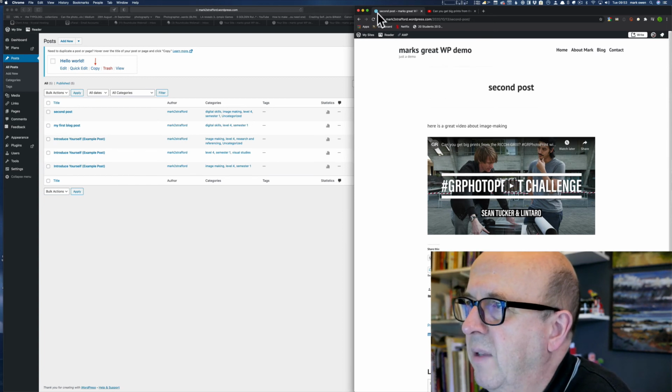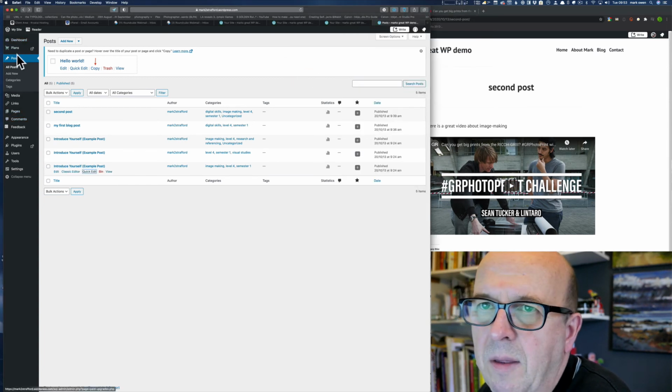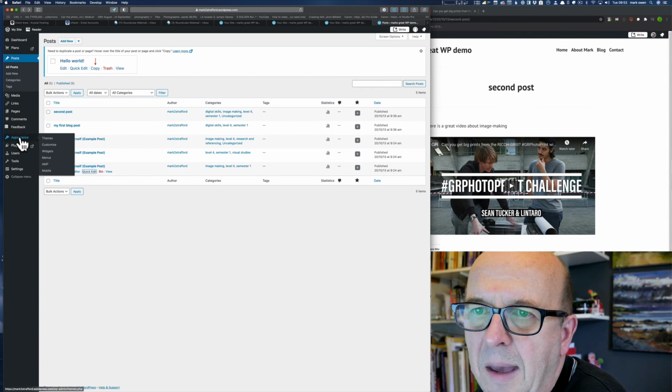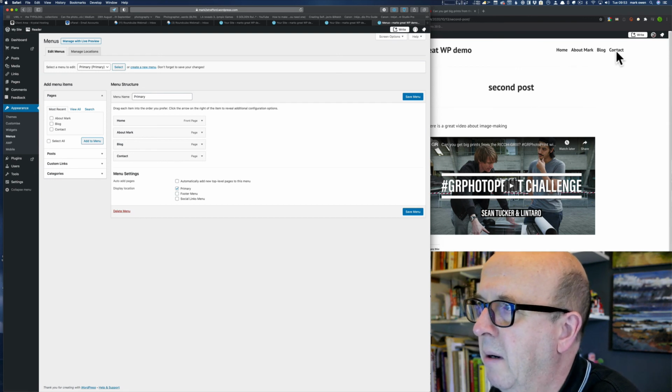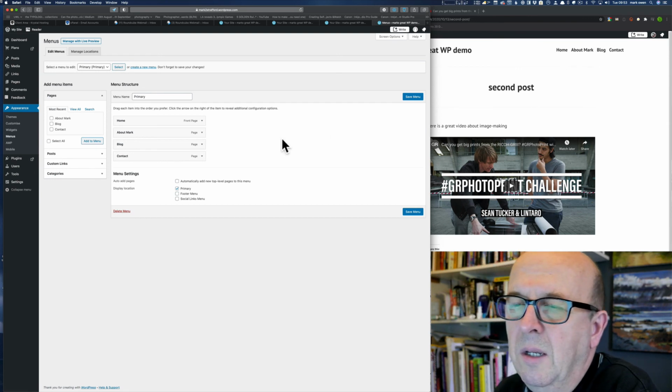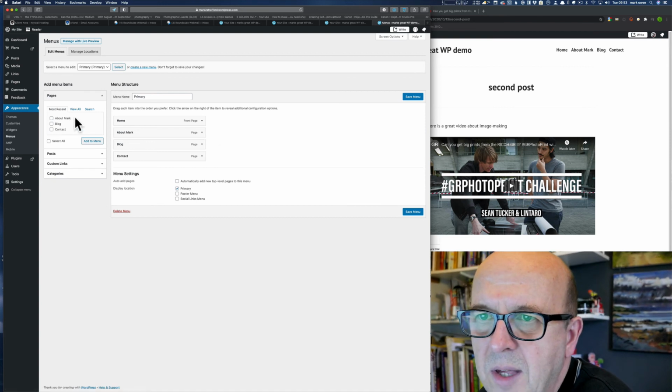Now, the advantage of this is that if we go to appearance menus again, which is this area here, the home, about, mark, contact, what we can do is set up the menu.